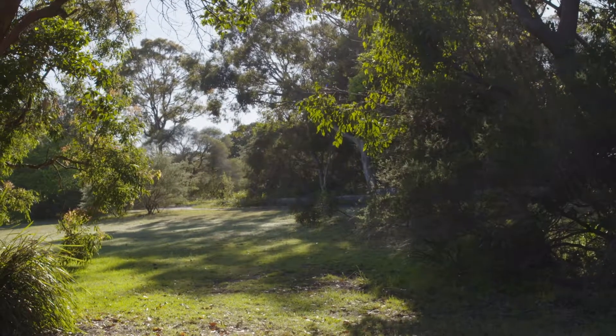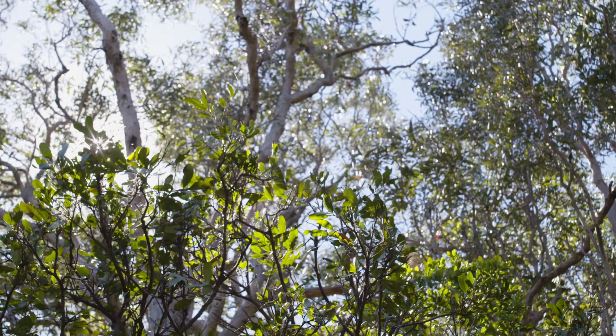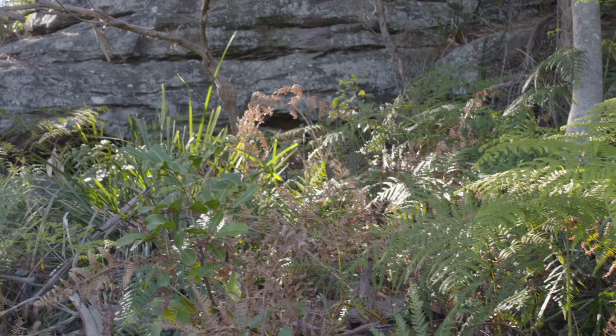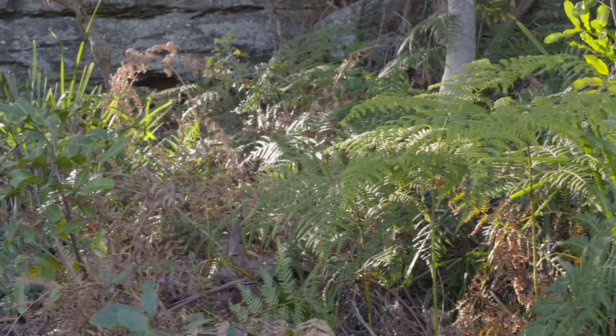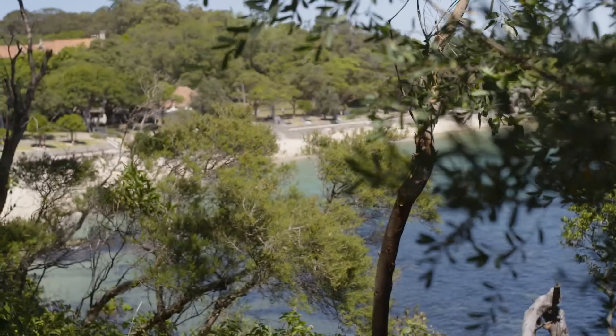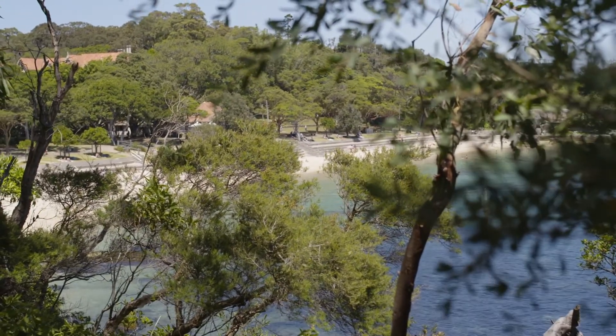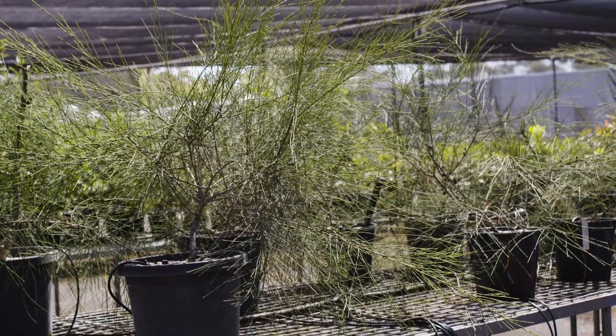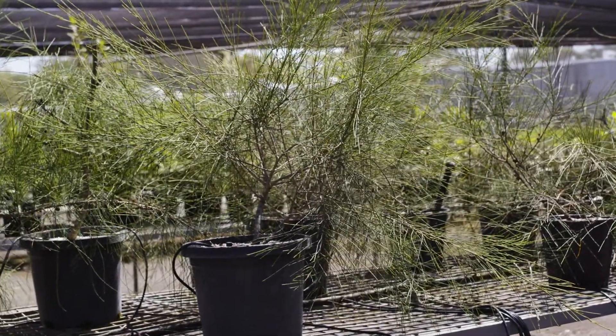In the process, they were able to restore around 17 hectares of bushland. When we clear areas of weeds and then come back later, we have to re-do the areas and make sure the weeds don't come back — but then you'll spot something coming up, something native. And it's also taught us a lot about how to grow, how to plant and care for threatened species, and the fact that it can take decades to understand how to help them survive.